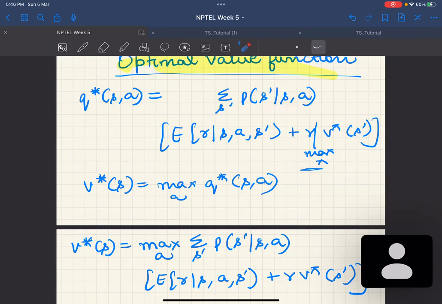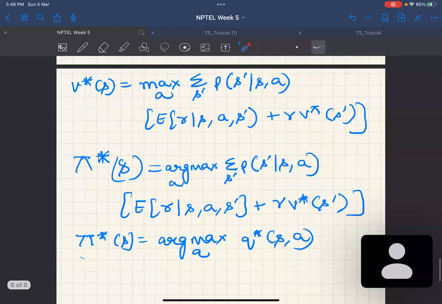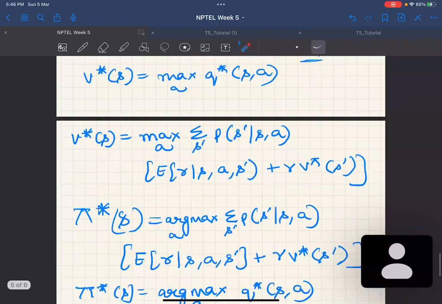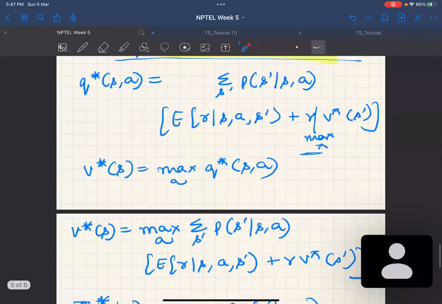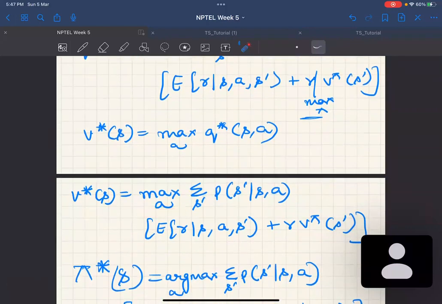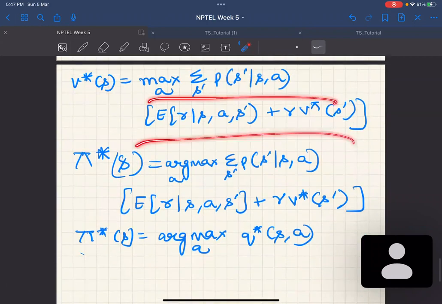This action has been performed first, I have taken the action and then behave optimally. If I talk about V star of S, then I'm taking the max action for all of them. It shouldn't be that only the first action is performed like this. It should perform optimally from all the states, starting from the current state. V star of S says this.